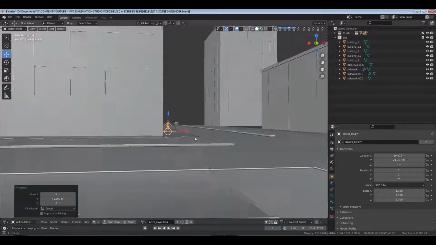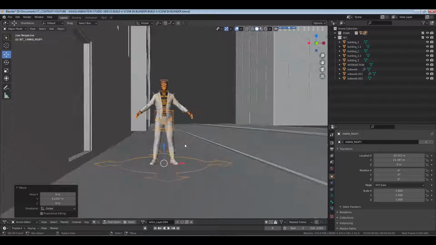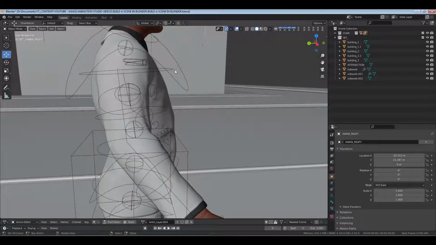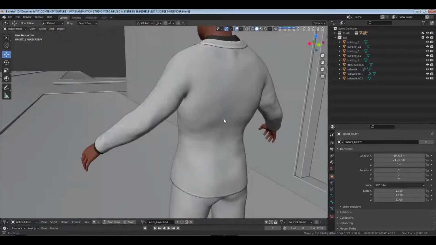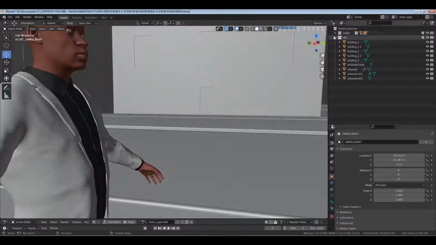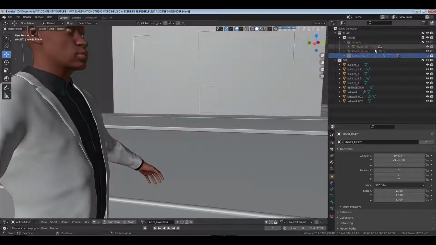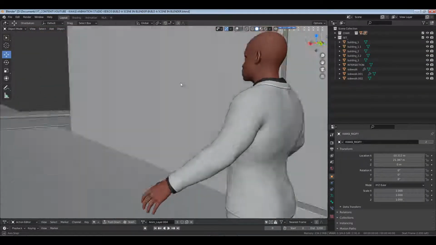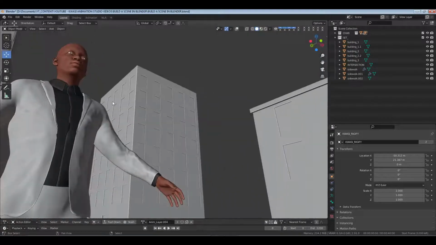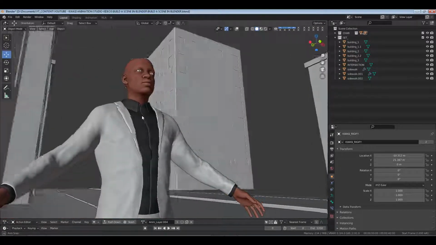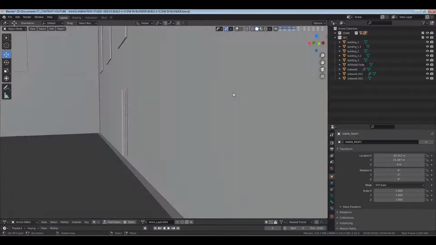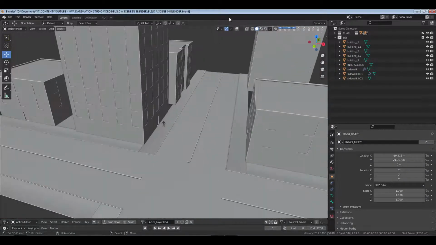And that was the whole entire point, is just so you can be at ground level. I'm sorry. You can be at ground level. Let's turn his bones off. Let's hide them. And being at ground level, matter of fact, undo that. All right. Being at ground level, you can look at the world around you and say, okay, wow, that's tall, and you can see the scale of the world around you from that distance. So I know, like for instance, I want on the ground, because I know that we have the intersection, right?